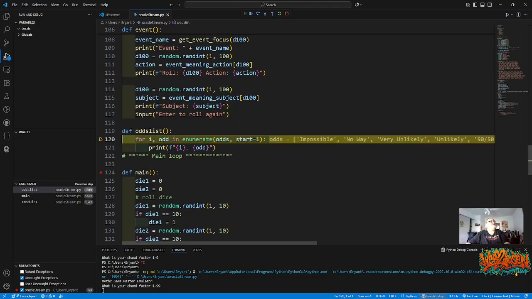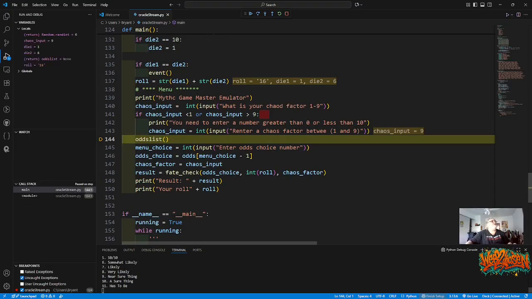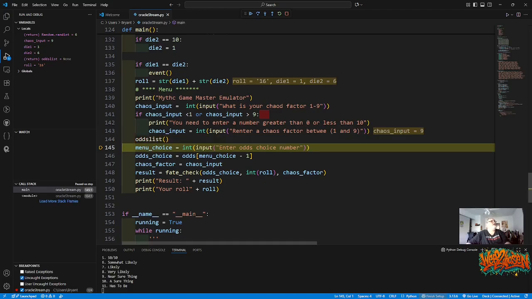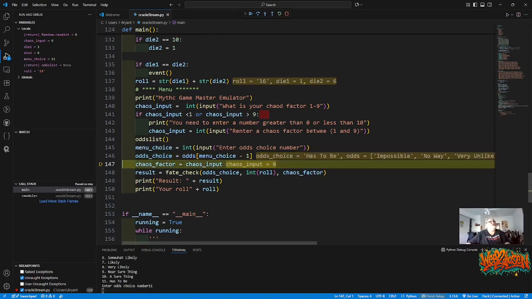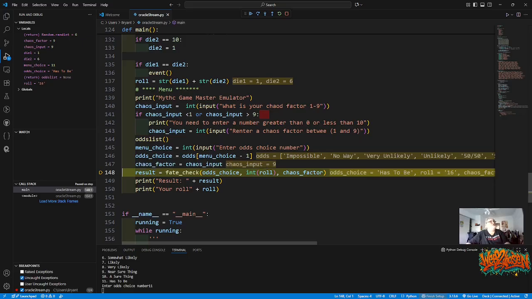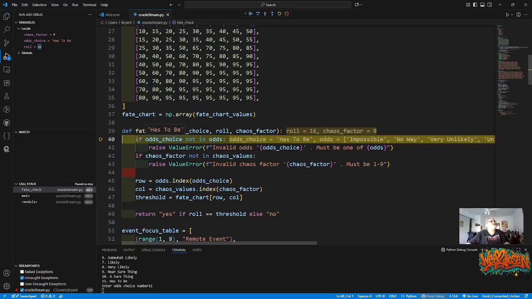Now we're going to do the odds list. All right, so let's shift out of this one. And then there's the lot. Right, and then we're going to say input your menu choice. And we'll say has to be 11 again. And then we F11, so odds choice has to be. Right, so that works. And then we're going to run into the fate check. Right, so has to be.